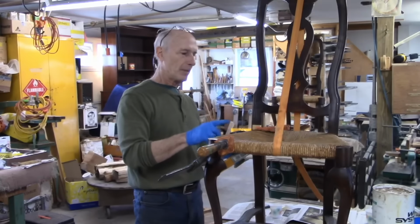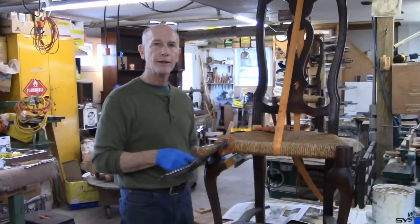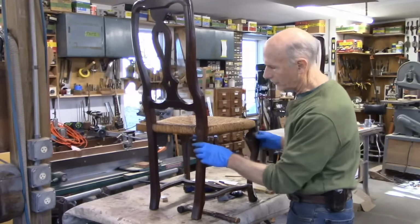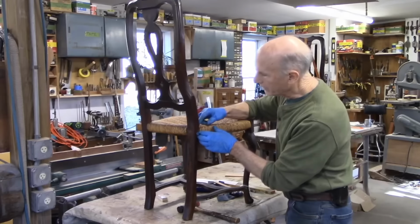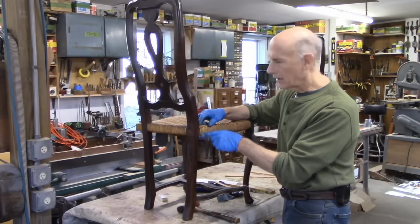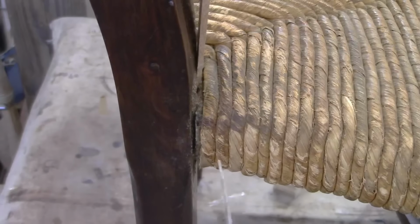In the meantime, let's talk about what I can do to strengthen this. I've taken one of the other chairs and I tried spreading these joints a little bit, which obviously is pretty limited because the seat's holding everything together. But I was able to pull back the rush a little bit and have a look at what kind of joinery we have here. I'm not sure how well I can get this on camera, but this is the edge of this seat rail, and then in there is a tenon.